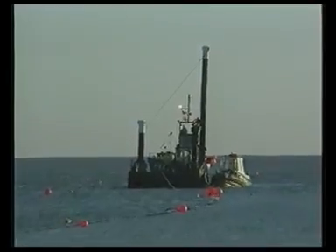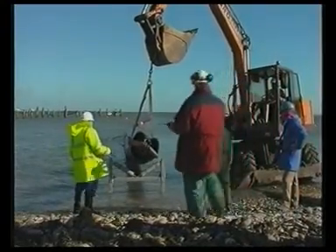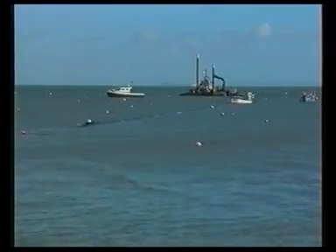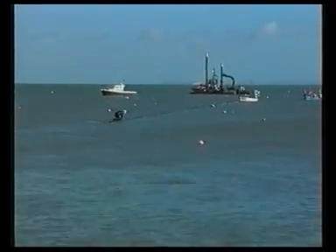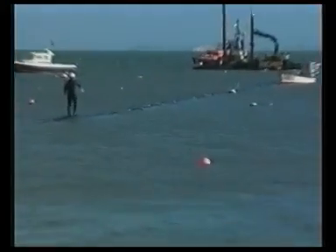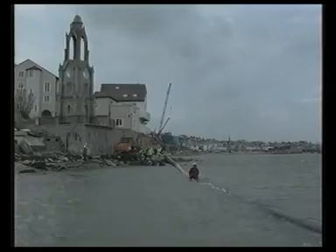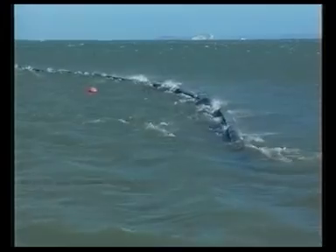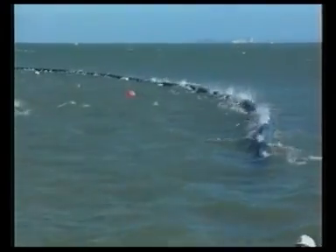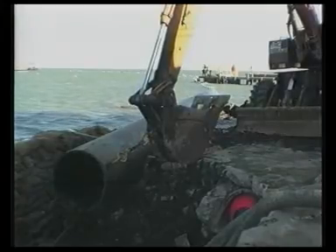At Swanage the requirement was to time the feeding of the pipe from the shoreline to match the tidal timetable and the ability of the barge to operate in short periods of favourable winter weather. The formed pipe is easy to handle in difficult conditions — here it was being towed out to sea in a continuous formed and welded length. The 750mm pipe maintained a workable flexibility in its strapped and compressed form. Further along the shoreline, preparations at the access point were complete. The protective sleeve lay over potentially turbulent water and damaging rocks. The bore of the existing installation had been inspected and cleaned and a winching line fed through. The next step was to feed the leading end of the compressed liner into the seaward opening of the protective sleeve.